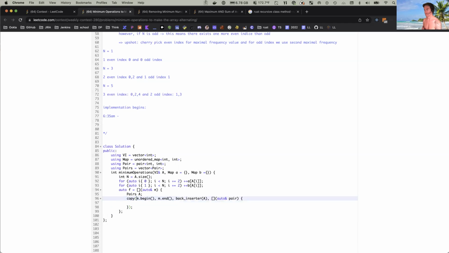Actually, I wonder if this will work without the lambda. Just copy them straight up, sort. Okay, so sort each of these pairs based on the second. A.second.